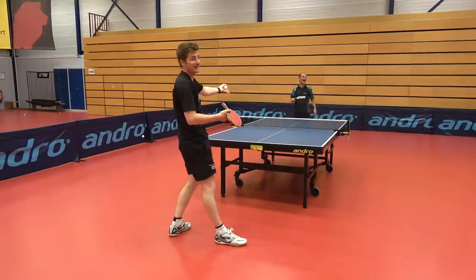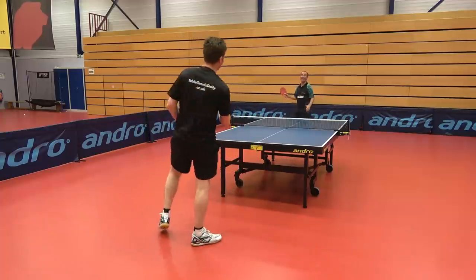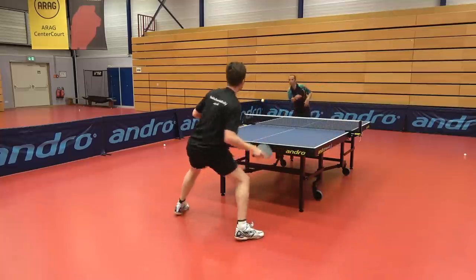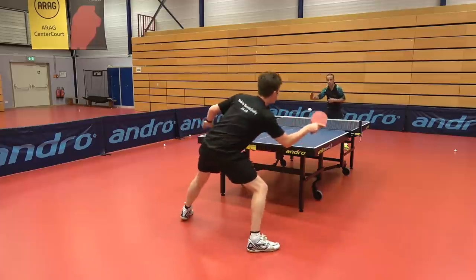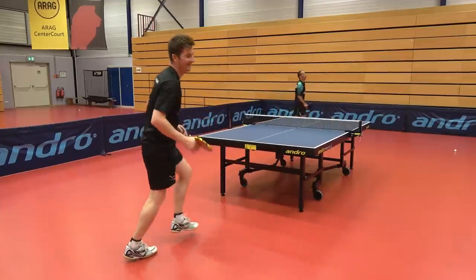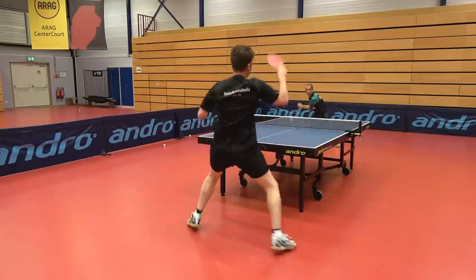I have to lift your backspin first. Normally my opponents make a topspin. He's not used to this level. Oh, that's a good one. I don't miss one with this blade. I feel very good. Et voilà.